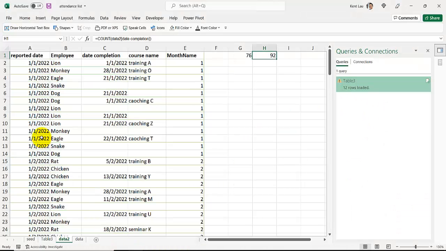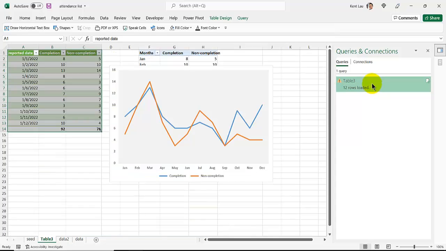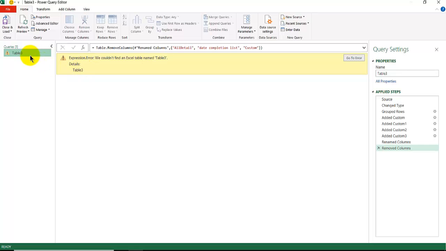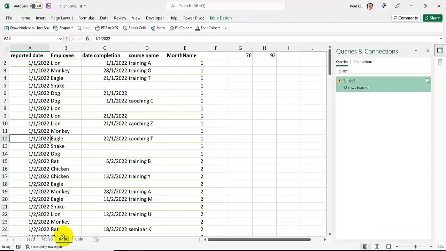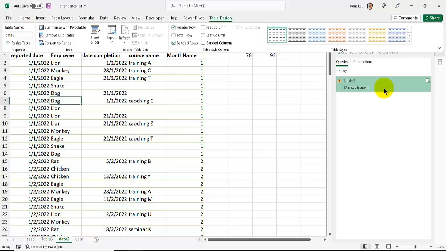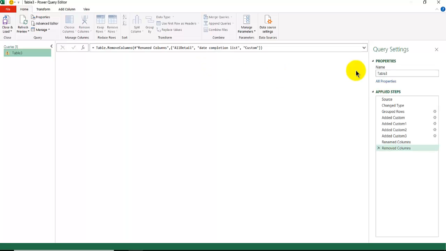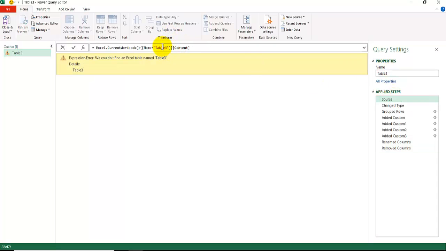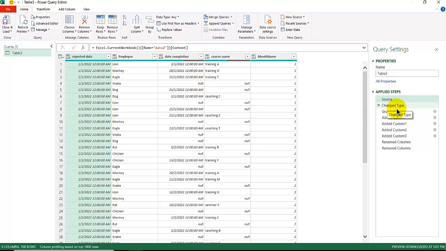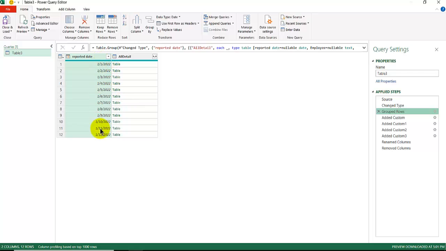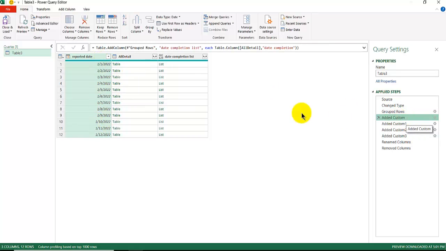So now if you come back to here, you can also use Power Query. For Power Query, we've got to change a little bit more. Well, that's because the name is not there. Okay, so I have to change it to this. I change it to data 2, so we're going to change it accordingly. Basically, I do a grouping by the month, and then I have the months in the table.